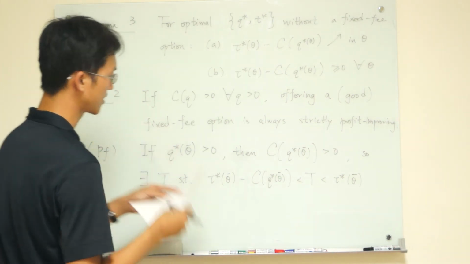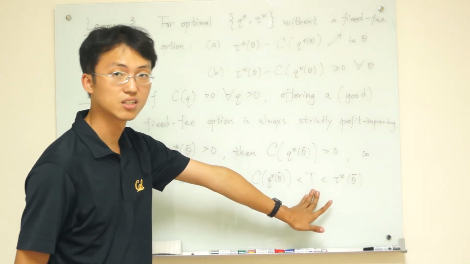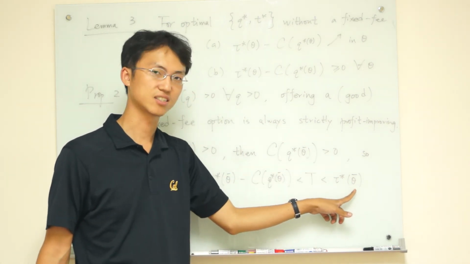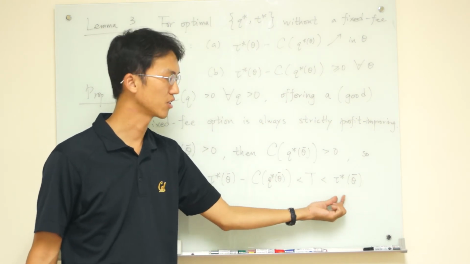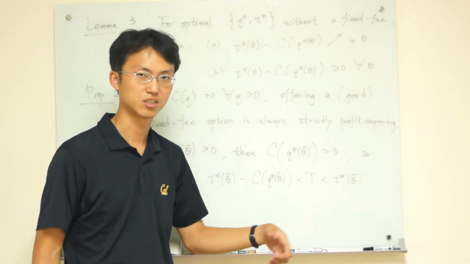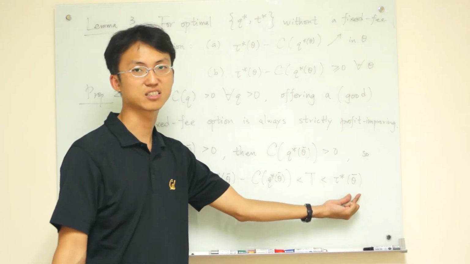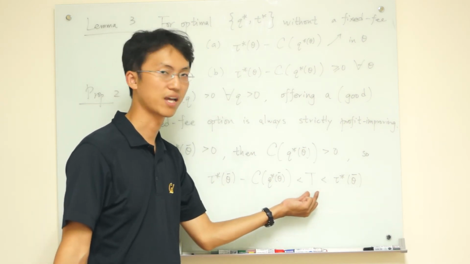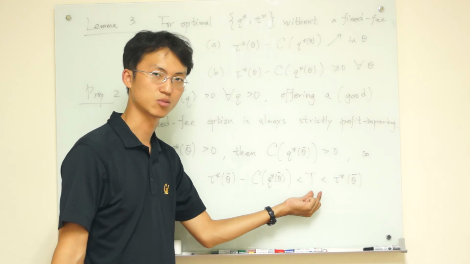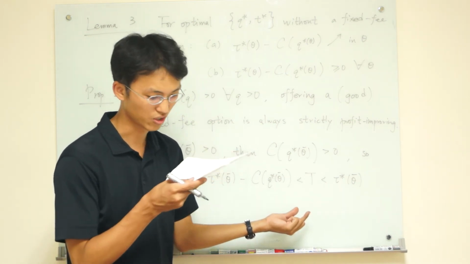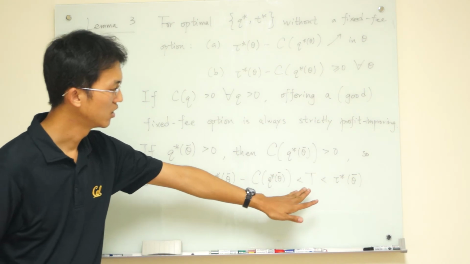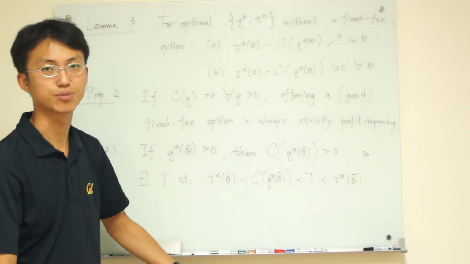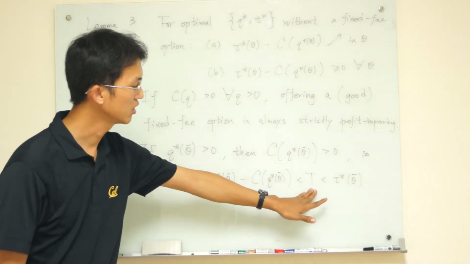In that case, I can see that this T, or this all-you-can-eat plan, is attractive to the highest type, because the highest type now can pay less but eat more, right? So the highest type is going to transfer to the all-you-can-eat plan. He needs to pay less, but he can eat more. So that's one condition. And also, for the highest type, this plan is profit improving. Why? T is greater than this.